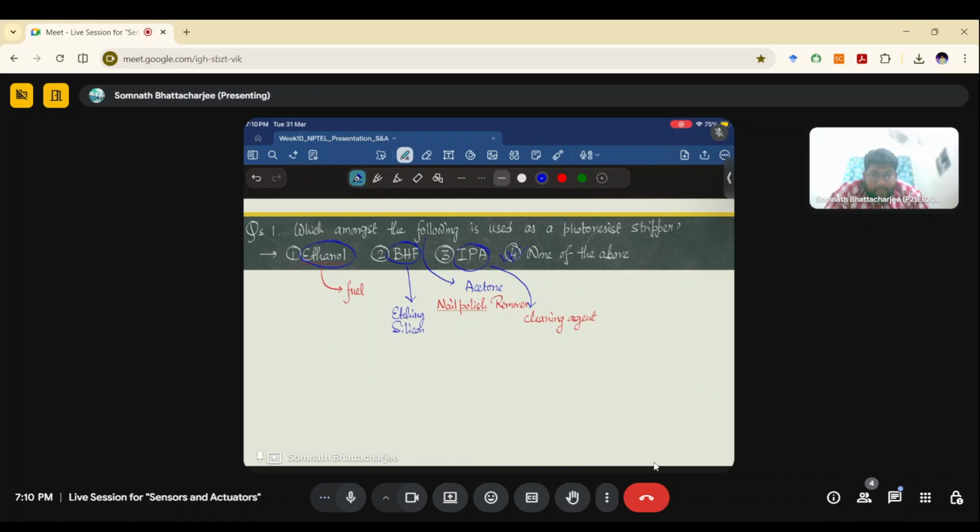It will wipe out everything. It is very strong, and we don't require that much strength, while IPA and ethanol are too mild for the job. So acetone is the most suitable one.